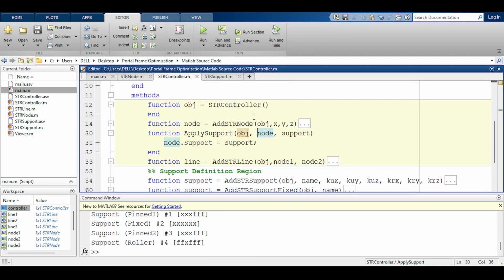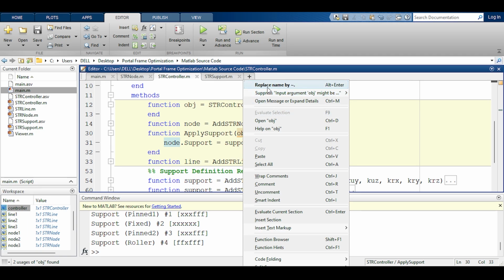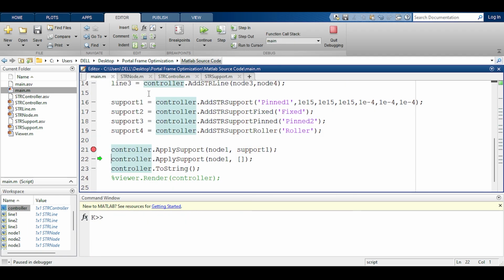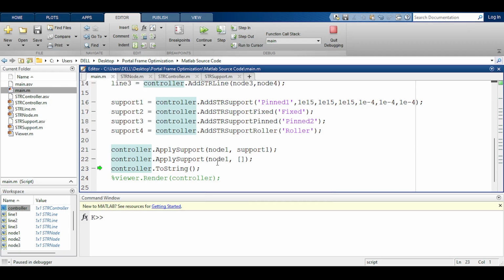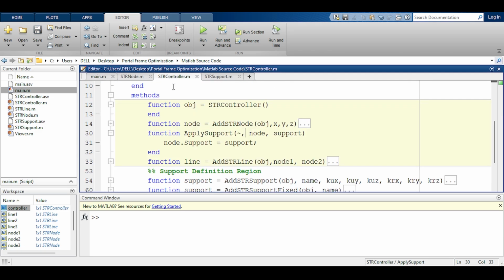Maybe I can cheese it by right-clicking here and doing this and run again. Yeah, okay, it works, fantastic. So if I don't need, wait, did it work? Yes, it works. And the deletion, perfect. So it seems whenever I don't need the object reference, I can just put this little tilde thing. Let's see if the signature changed. No, it doesn't change. Okay, fine. So now back to the controller.